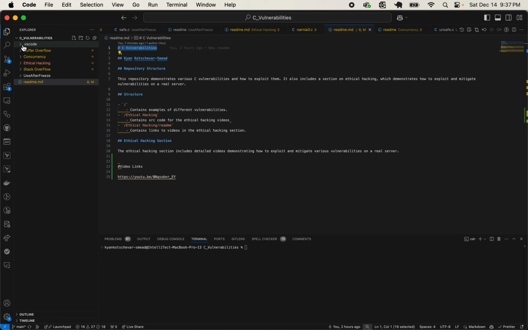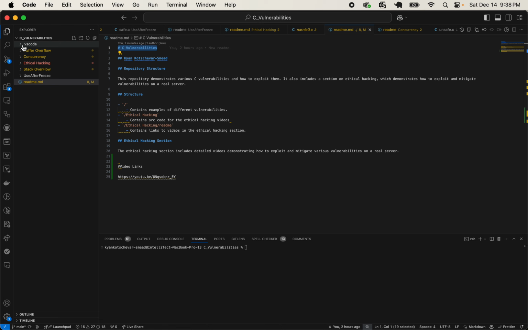I also have a section where I demonstrate the C vulnerabilities on an actual Linux server that I SSH into. I show stuff like getting a shell on the system and escalation of privileges. Just some offensive hacking. But the purpose of my repo is to stand as a guideline for people to follow for safe coding practices.